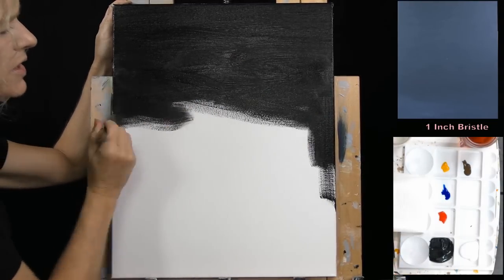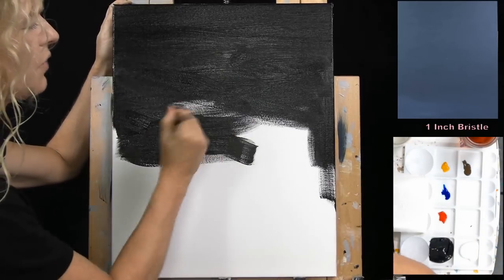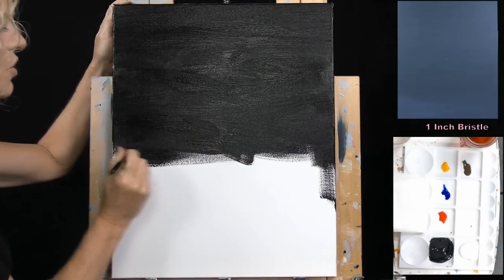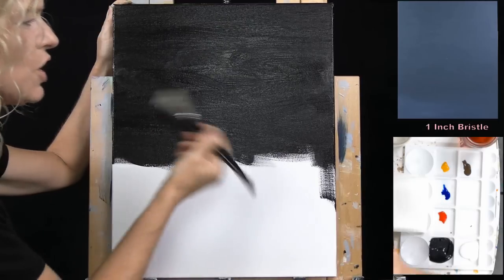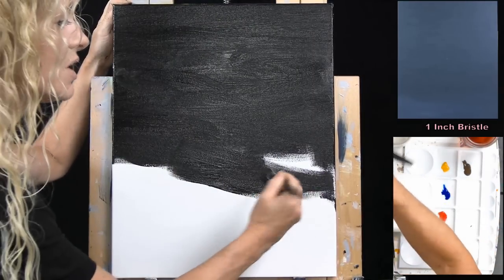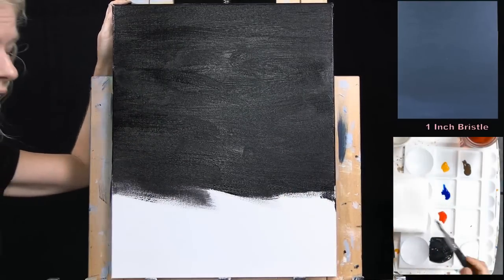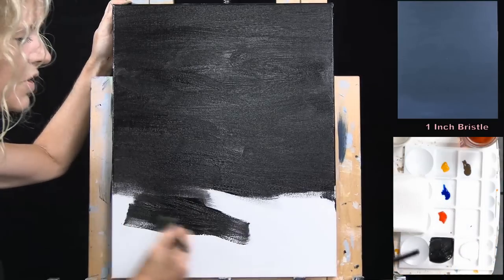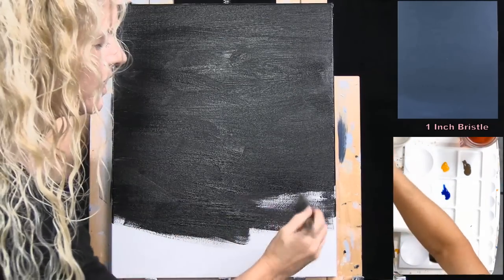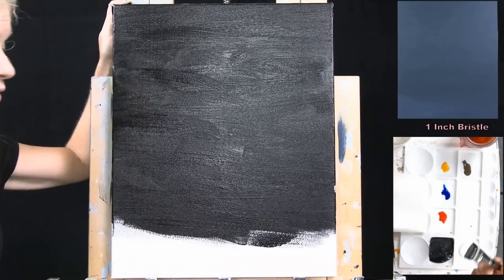And I'm most likely just gonna do 1 layer of paint for my background, but if you find that you have a little bit of streaking, or once it dries that you've got some spots that you might have missed, you may want to do a second coat, because we're not going to be doing anything else to the background after this step. So you'll want to have the background as finished as you want it before we go on to the next step. So again, if you feel like you're going to want to do a second coat, by all means, feel free to do so. I'm not sure if I'm going to do a second coat or not. I'll wait to see how it looks when it's dry.